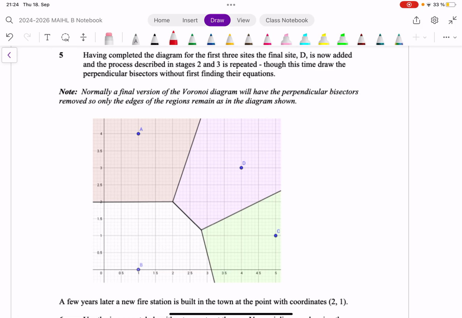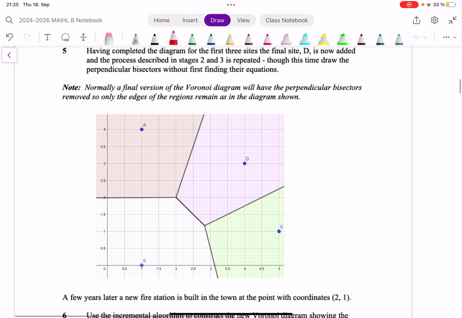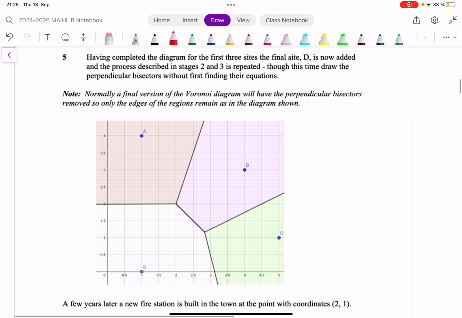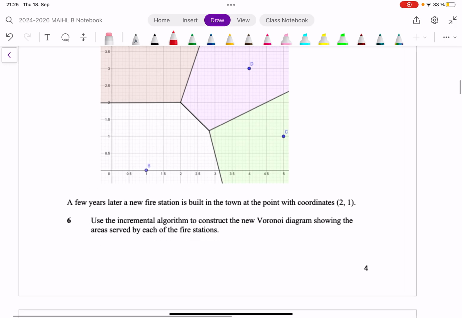You generally won't be asked to draw an entire Voronoi diagram for 4 sites. Lots of times it'll say add the line that needs to be added, like maybe you'll need to add 1 and everything else will already be there. But for the one that we were just looking at, this is what it would look like in the end. And so if you went through that whole process and kept really good track of where things were, you would end up with a Voronoi diagram like this. But again, that's not really an exam question.